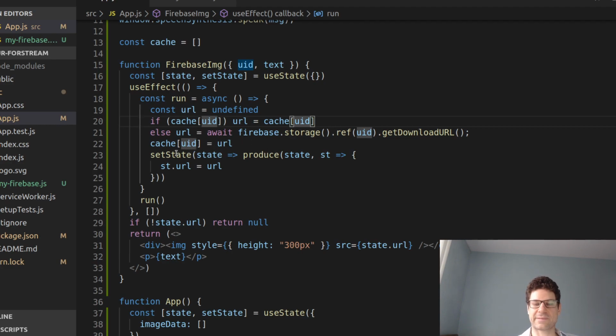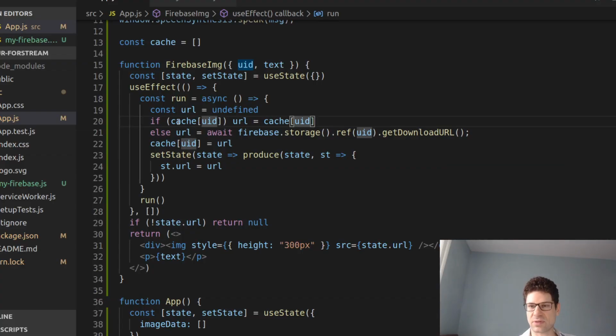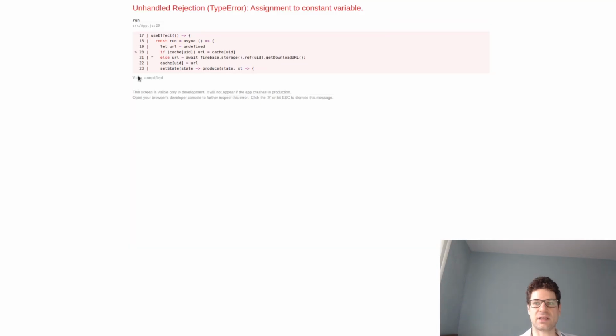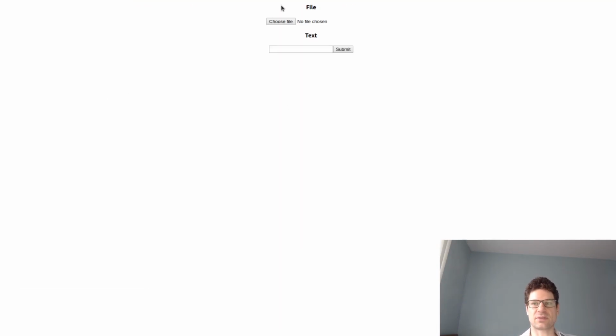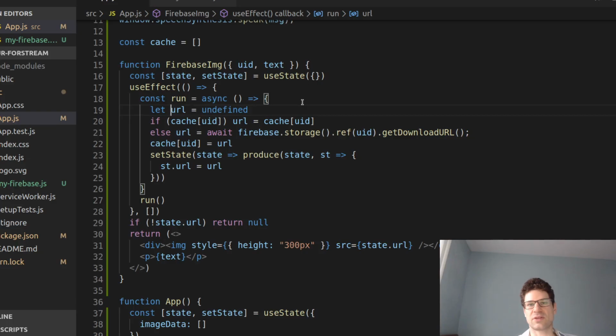So this will cache the, assign it to a constant variable. This will cache the URLs. So my images are not showing up. There we go. So when I start the slideshow, it's going to automatically show the image. There won't be any lag.